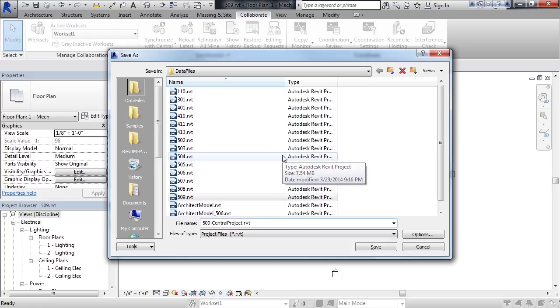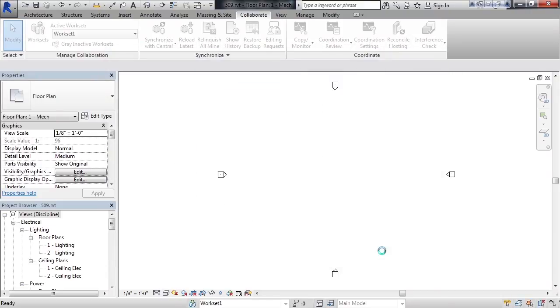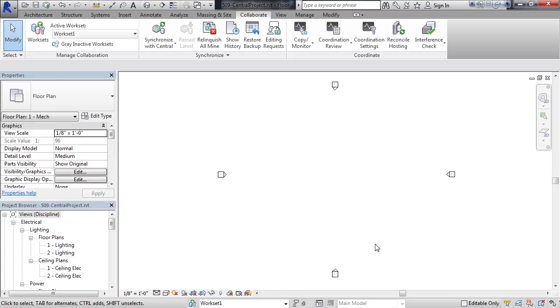But basically, this is the actual master file that would sit on a server, if you will. And no one, once it's set up, should be accessing this. You would access your local copy. Go ahead and click Save. What it will actually do then is it will prepare and create this file. It'll also create a backup folder along with that file in the directory wherever you chose to save it. Once that's complete, we'll go back and look at our work sets.